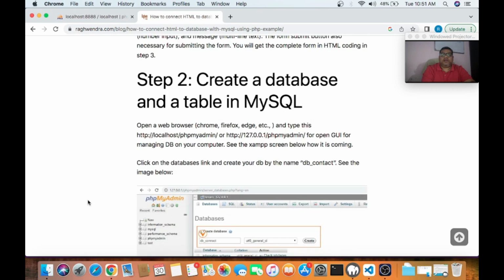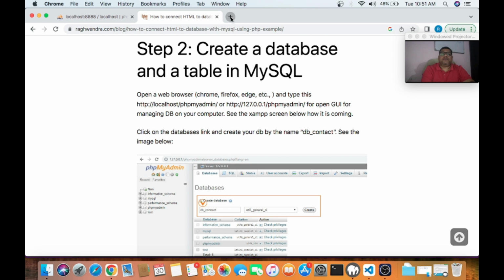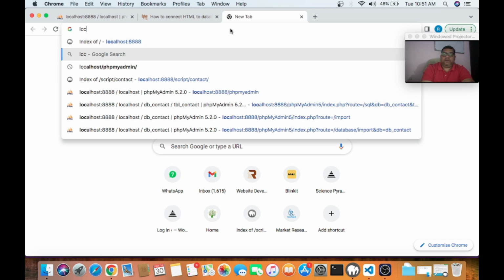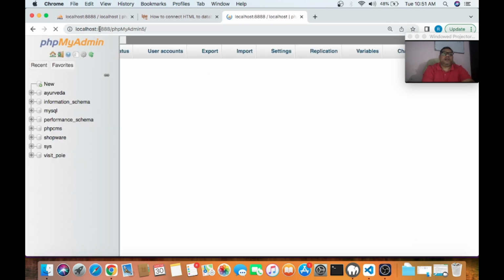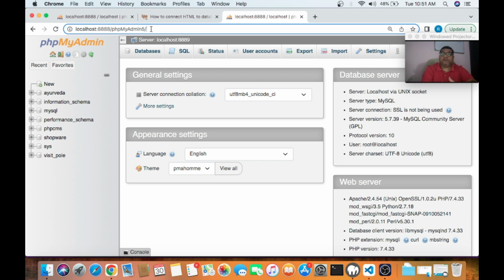First let's create the database. Here is the step for creating a database table. For this I would like to open phpMyAdmin. Look at the URL here, guys. It's a Mac computer, therefore localhost with port 8888 here. But if you are using a Windows computer, there is no need to keep this 8888. It's a port basically, and I think it's not needed in Windows.